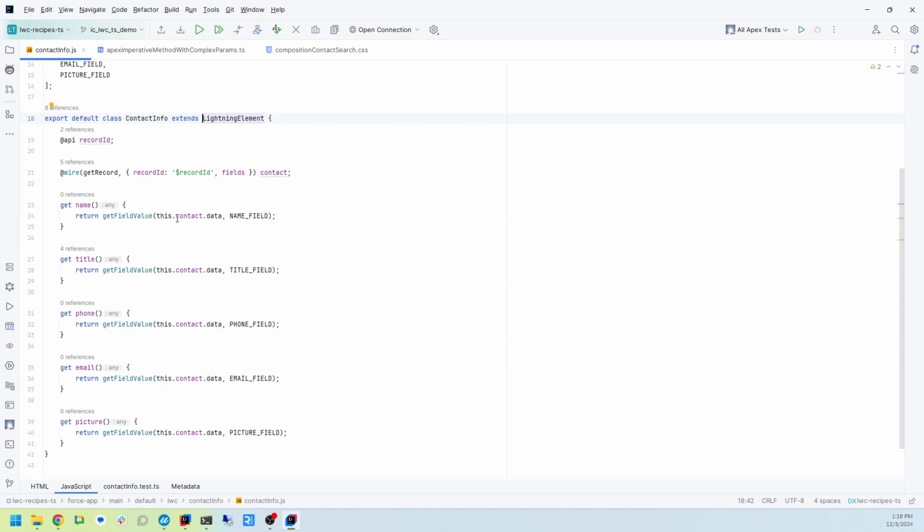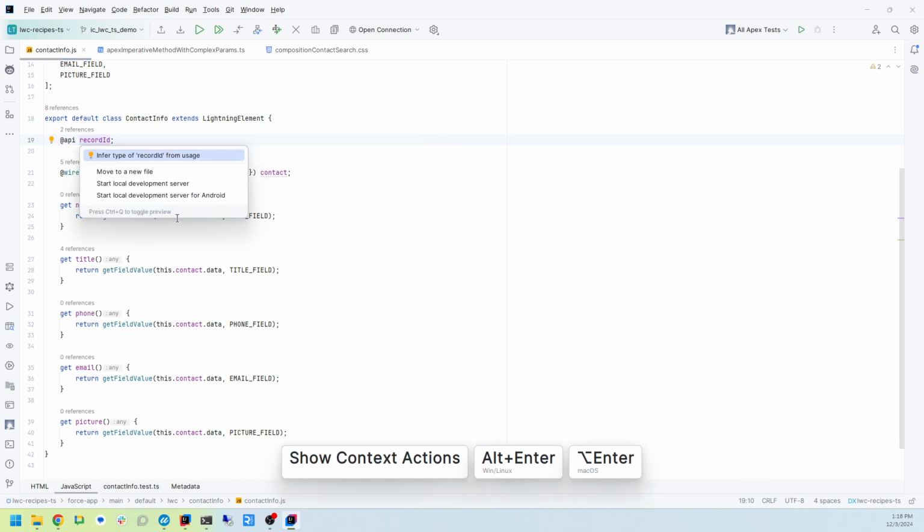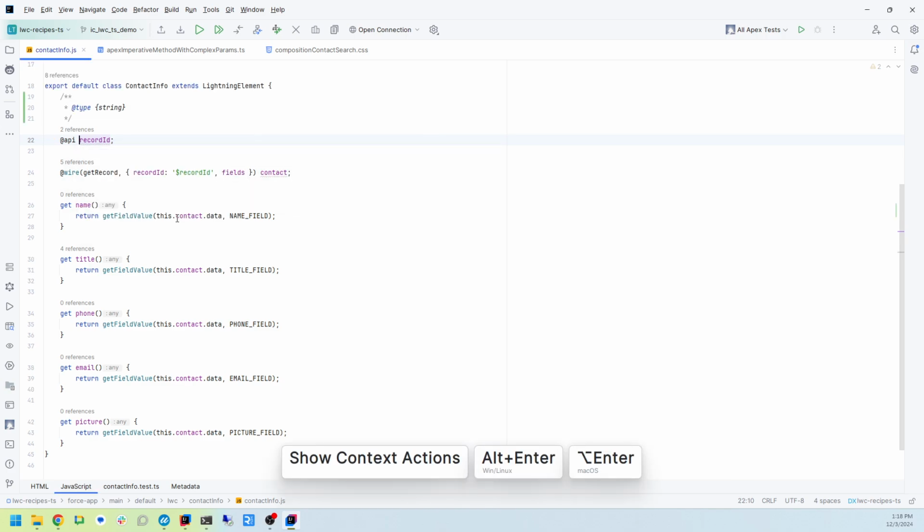We can see that not only is it showing syntax errors, but it's also, as part of its static code analysis, showing opportunities for improvement. So we saw this previously in the demo for TypeScript, but this is JavaScript. It's saying, hey, we have very limited data type information here. Do we want to improve that? So again, there's a quick fix now integrated into the IDE. So I'm going to hit enter, and you can see that it inferred that as being type string.